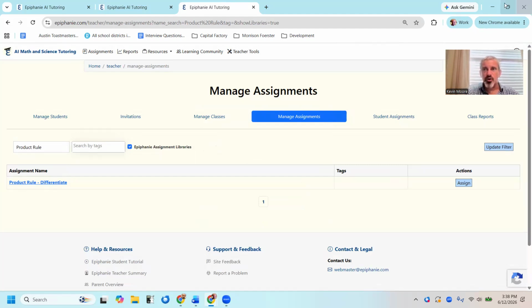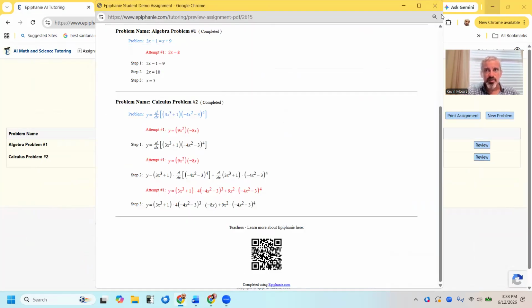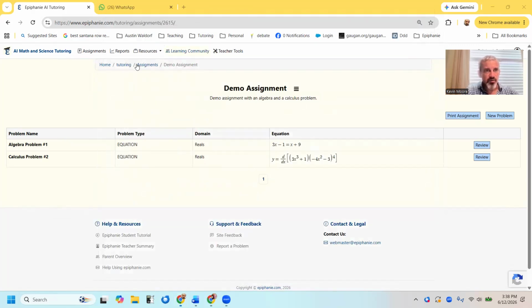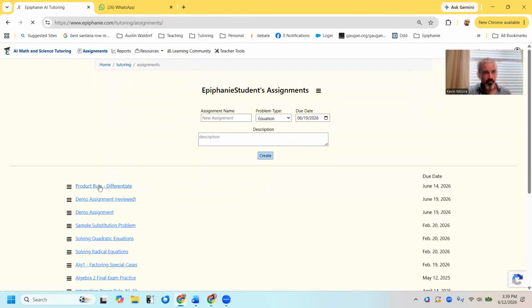And this is then going to show up in that student's assignments, and they can try that out and practice the things they need help with. Great way to do some repetition and get some extra practice with some of the appropriate problems. Here's that product rule assignment that we had. And it also shares key information about what's going on, where students are having trouble, with teachers and tutors and parents.